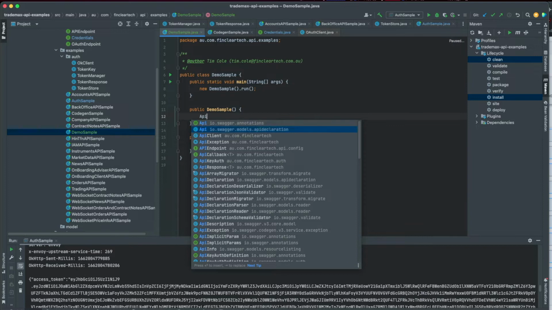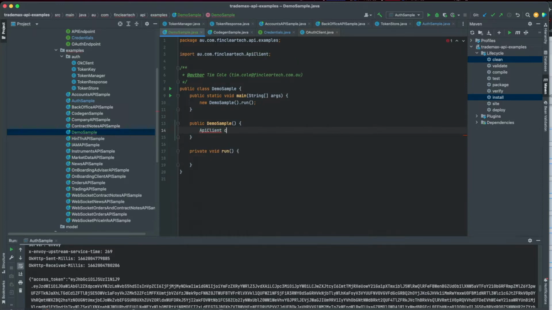So the first bit of code that we need to use is the API client. This is one of the items that is generated by the Swagger code generation. We just create a new one of those, and then we want to set the URL where it's going to be invoking these.